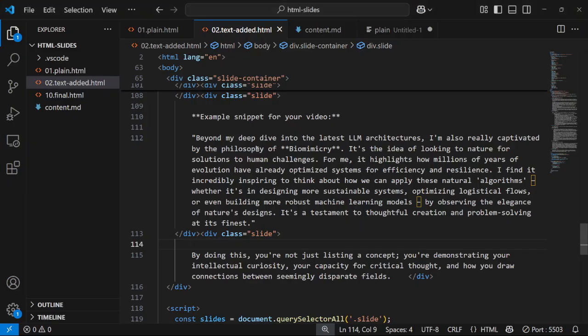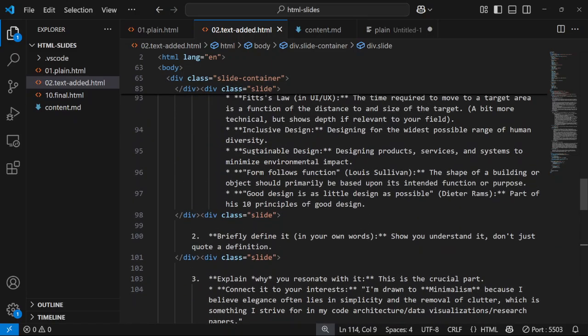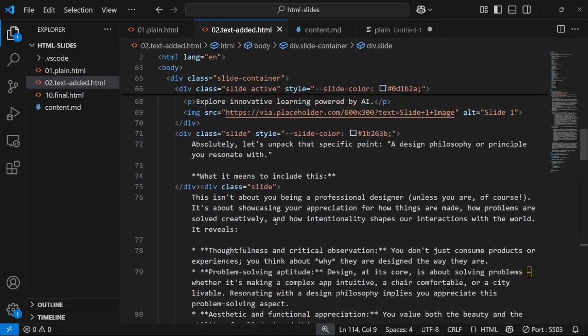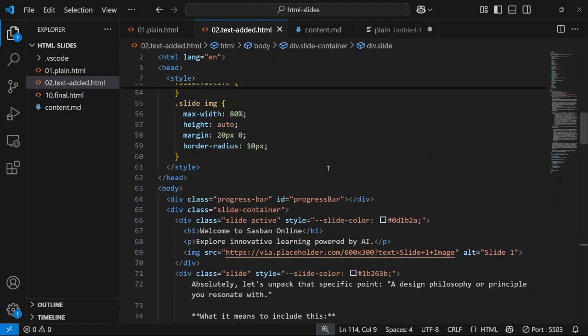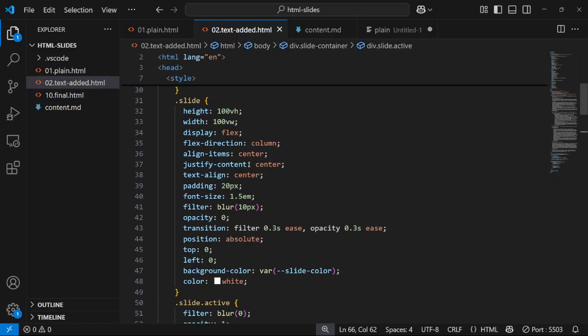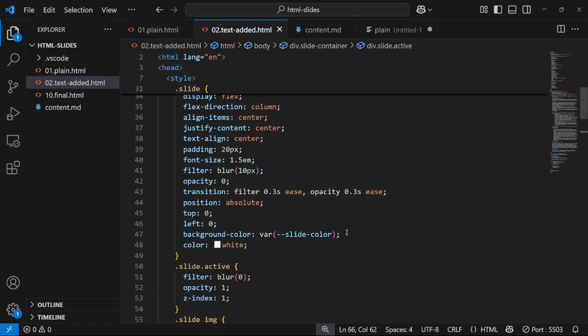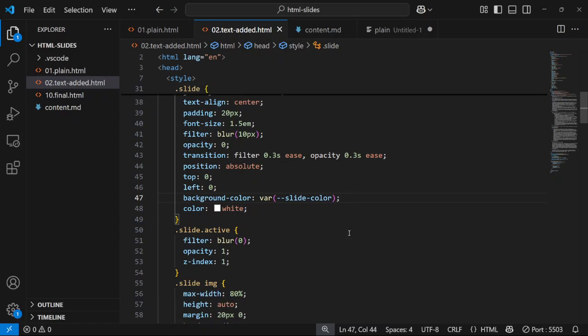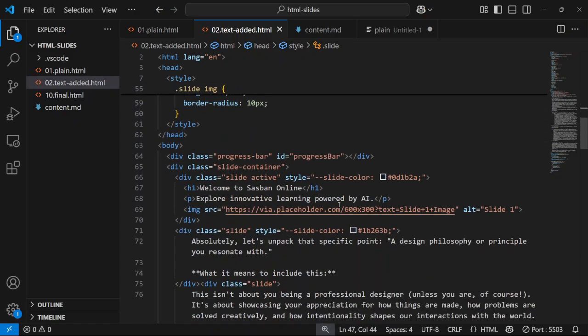This one breaks. These don't have the background colors added, so we have to do the background color. For now, let me have a specific slide color. Let me take the slides and give them a background color, var of slide color. Similar to what I had previously, this can be style.